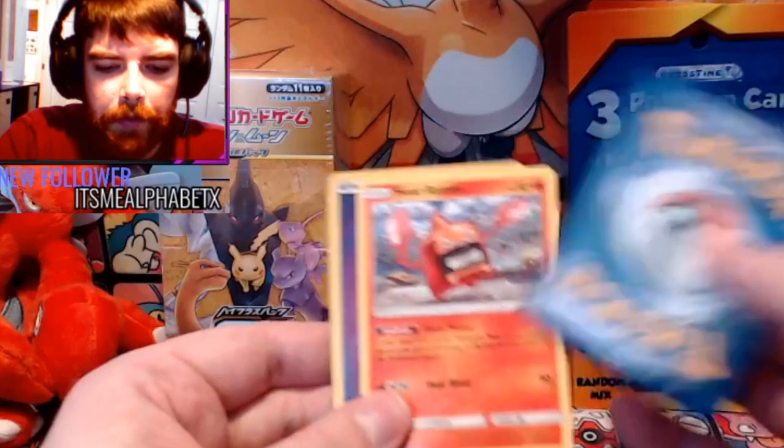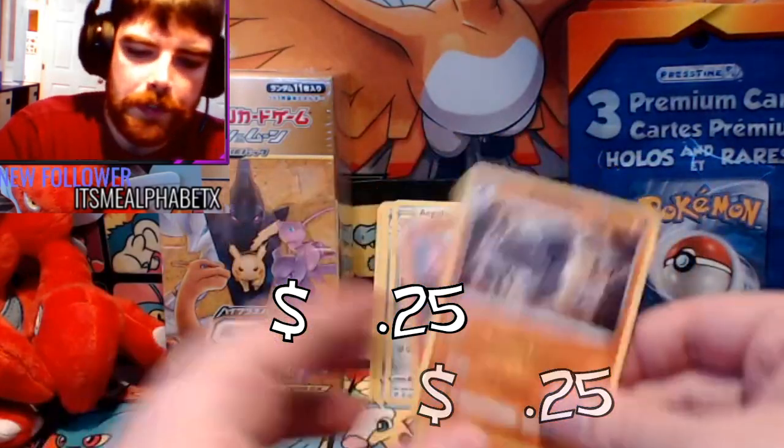Okay. Get that. Another Heat Rotom. We got a few of those before. And another Runerigus. We have all these cards in the pile.